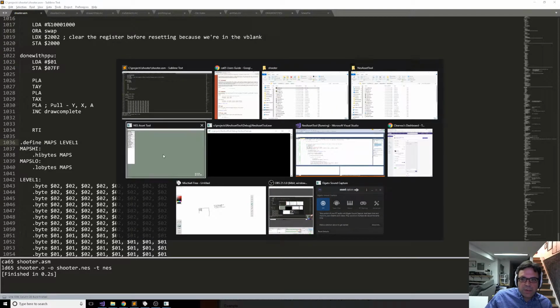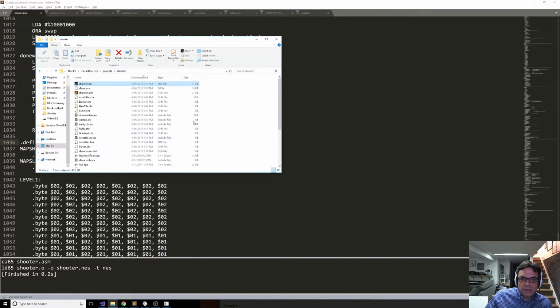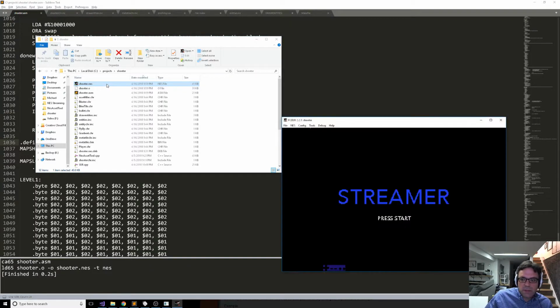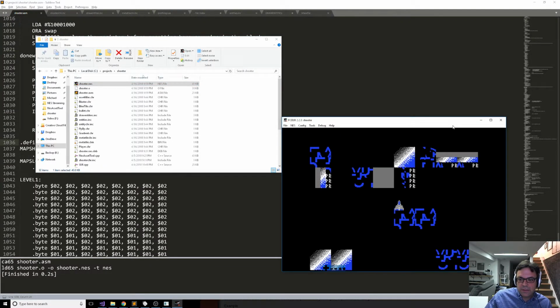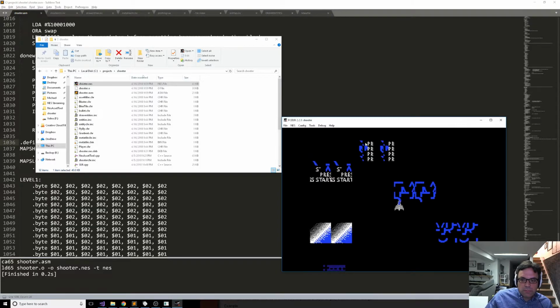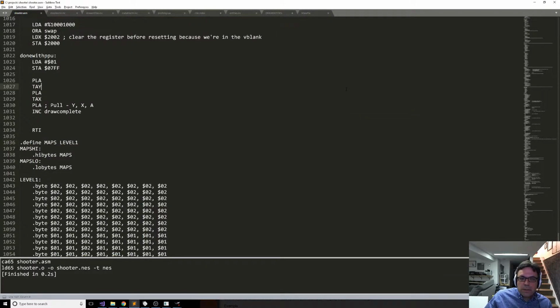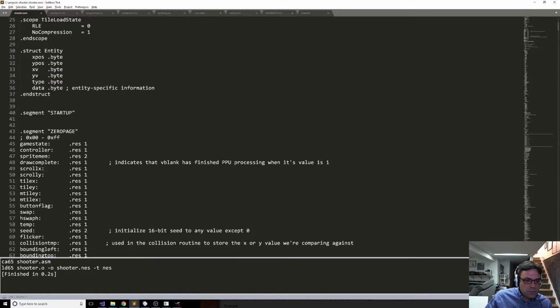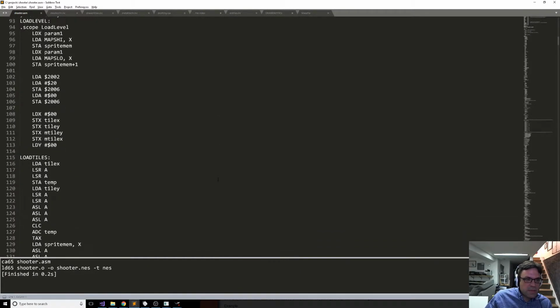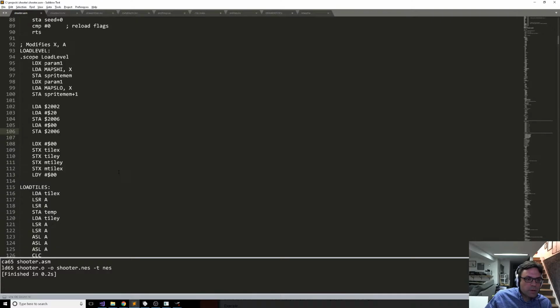So again, we made these changes. We shouldn't actually see any difference in terms of what the visual display is. So that means I did it wrong. But it should behave the same way, but now be a little bit more extendable, where if we create a map level 2 and we can do that to compare, it should be able to read that without any issue, instead of what we have right now, where it was fixed at loading level 1 every time.